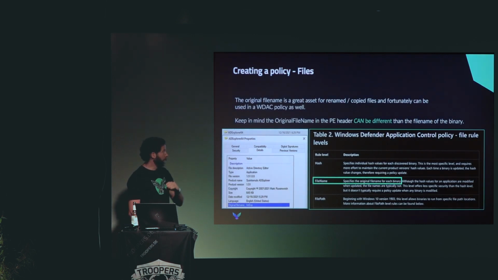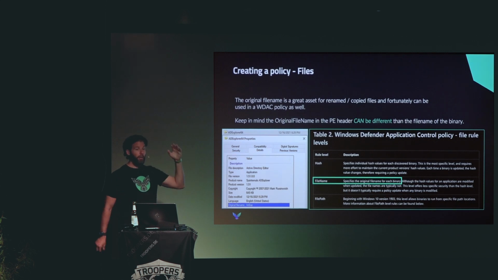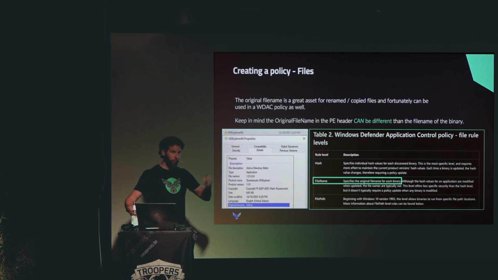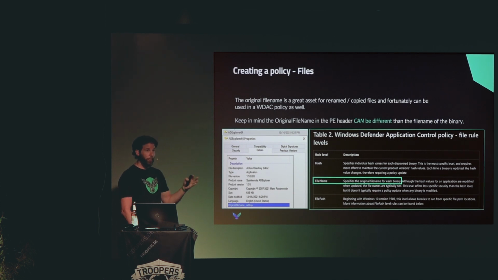And basically what you can do is you can configure it in a lot of different ways. So you can do it on hash anyway. The ones I use most is the file name and the file path, because I'm interested in DLLs and they have some attributes. I don't want to do it on hash because then I have to do it for 50 different patch levels. That's going to be messy. So it's not a perfect solution, right?